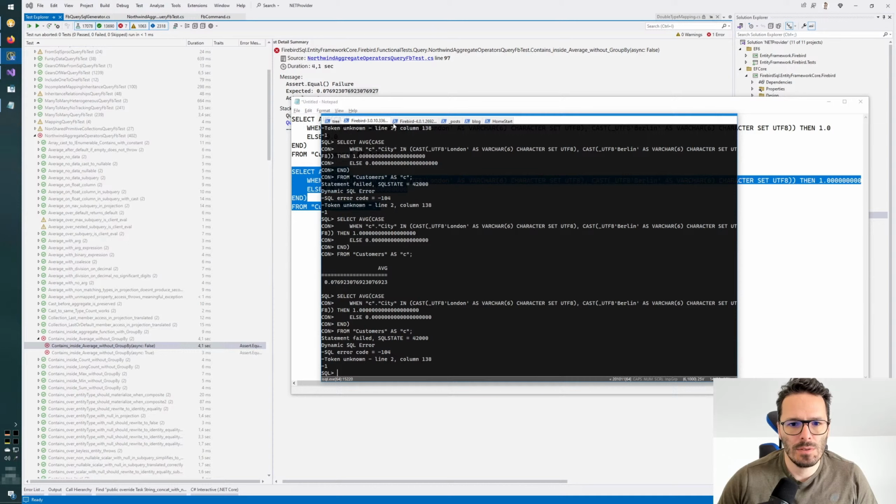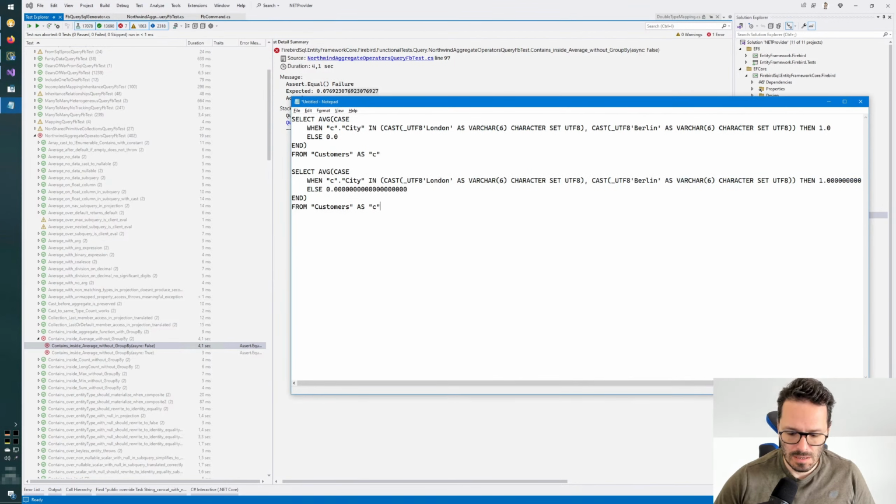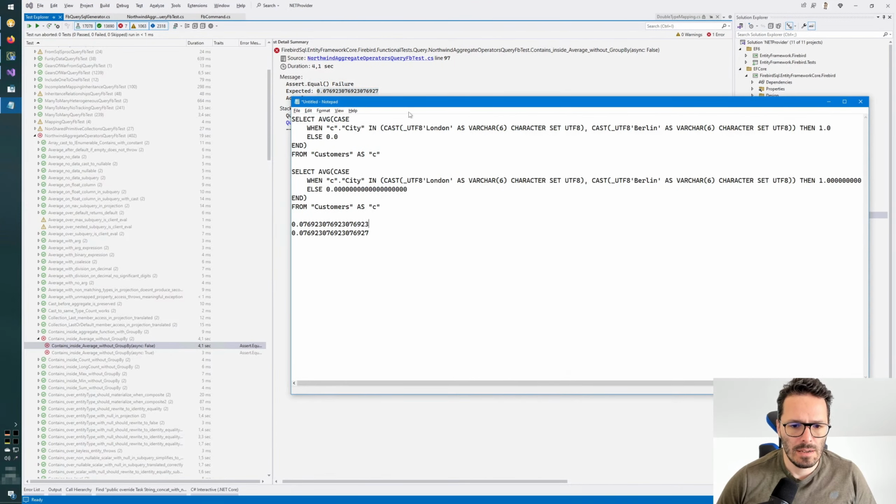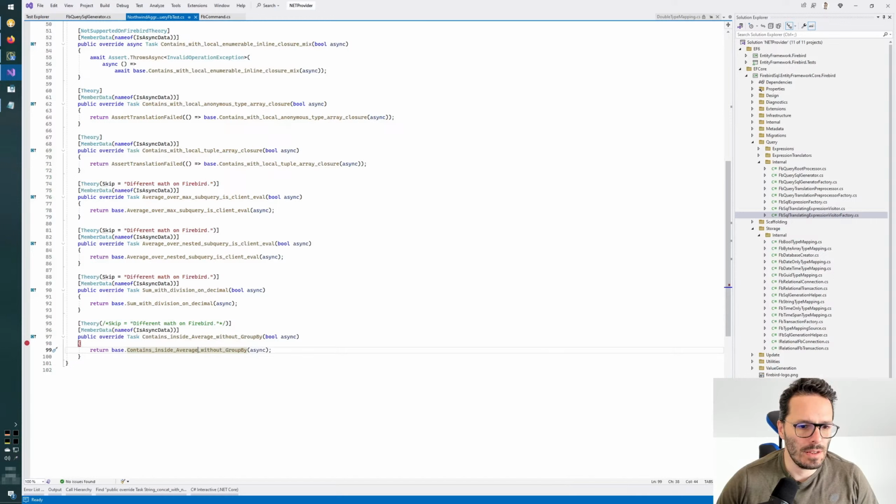So 6923 and 6927 for whatever reason. Just to make sure that I'm actually reading it correctly, copy paste it in here. Yeah. So yep, that's the double. I don't think there is something that I would do in here.